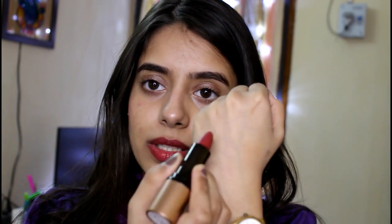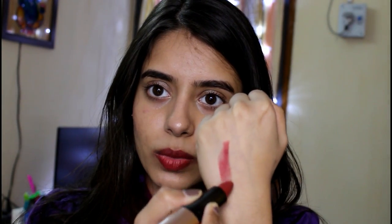Looking at shade 138 on my lips — this is just one swipe. They are pigmented but not completely opaque. You can see the color in one swipe but they won't fully cover lip pigmentation. In fact, because of the waxy texture, they can actually enhance and show lip pigmentation, so keep that in mind.